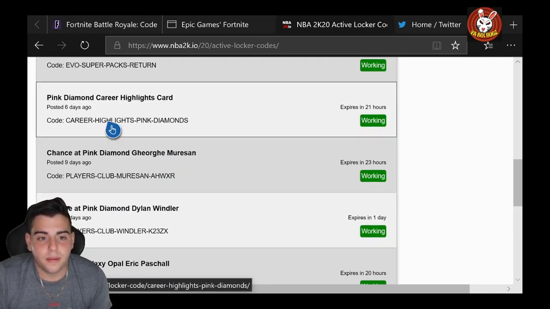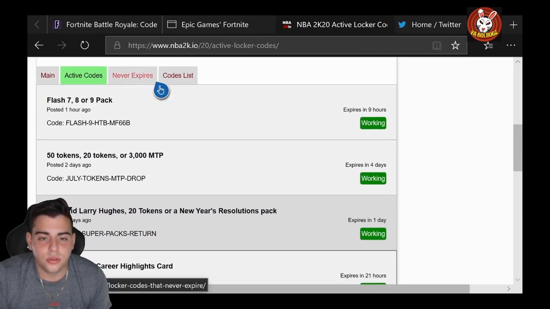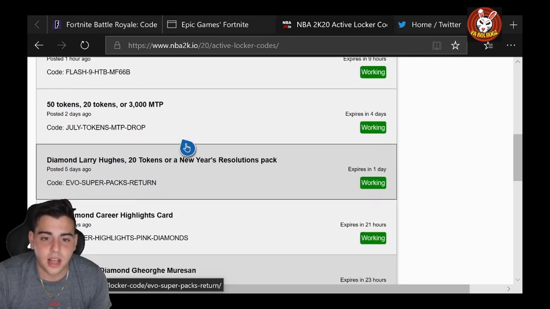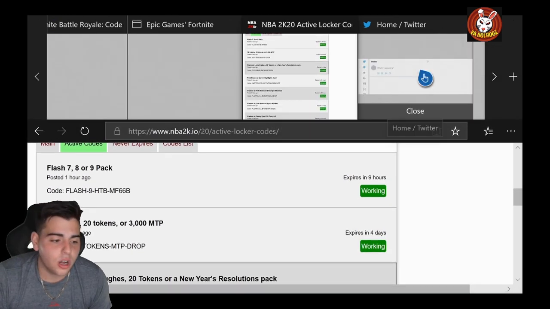And then we got pink diamond career highlights card. This one's good too. Career-highlights-pink-diamond. So 1, 2, 3, 4. There was a ton of codes yesterday. So that's pretty sick, man. Four insane locker codes. These are very good locker codes, not even gonna lie, especially the tokens one, and you can maybe get Goat Shaq in that one. So good luck to you, man.